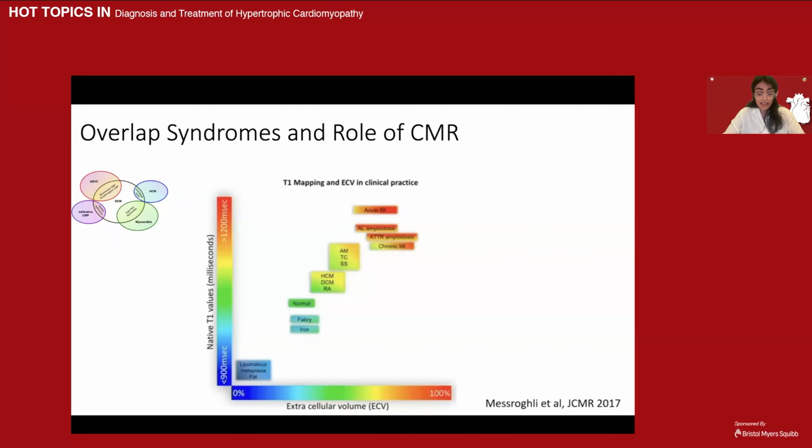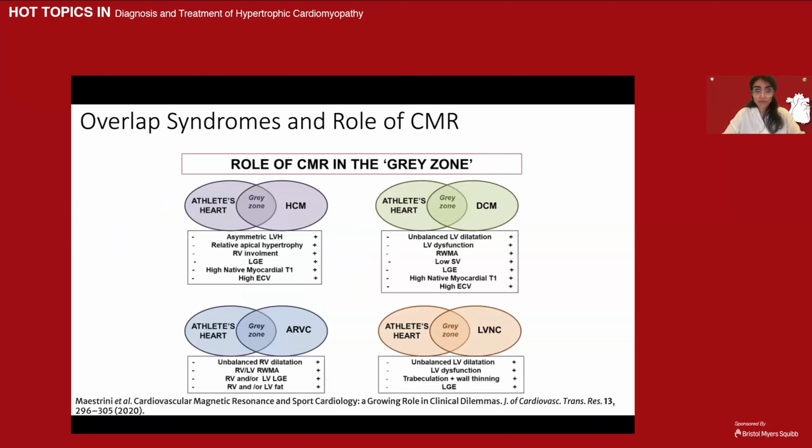And this capability is particularly important because not every thick ventricle represents sarcomeric hypertrophic cardiomyopathy. And increasingly, tissue characterization is helping us distinguish between these diseases that may overlap. Phenotypic overlap between cardiomyopathies is one of the most challenging areas in cardiovascular imaging, and it's really what keeps us in business. And I find that cardiac MR is the best modality to try to tease out these diseases.